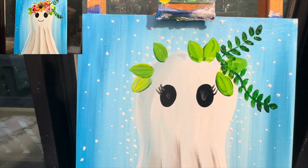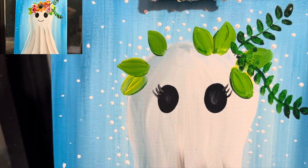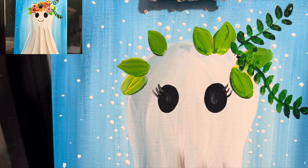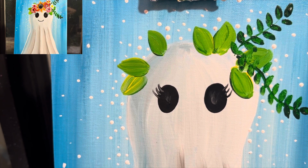All right, I'm gonna let this dry. When we come back, we're gonna add in those flowers. Okay, so there's a couple kind of flowers we could put on here. So I'm first gonna show you my rose because it's like one of my favorite flowers to make. And then we're gonna do more of a petaled flower.